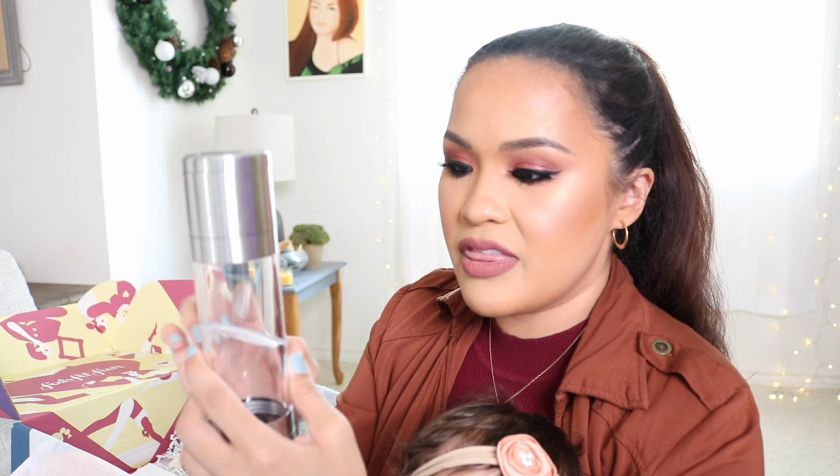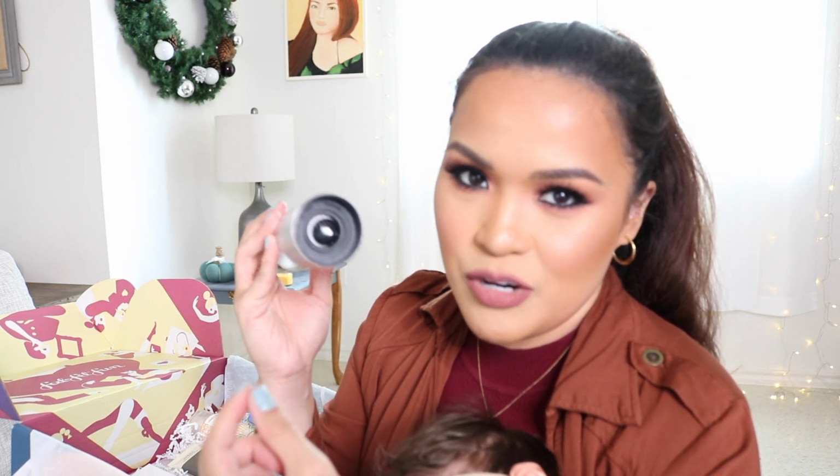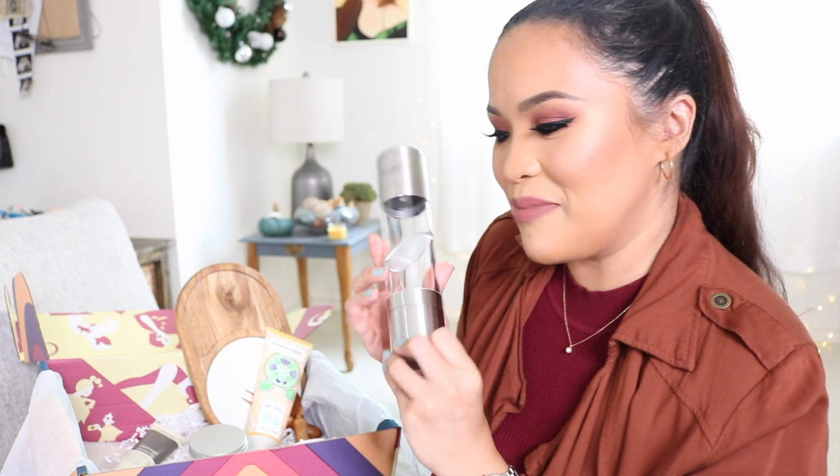Number 4, this is a 2-in-1 grinder. It's a salt and pepper grinder. It's stainless steel and in plastic here. It's like a hard, thick plastic. And there is an adjustment for how coarse or how fine your salt and your pepper. This is gonna go well with my cheese board.